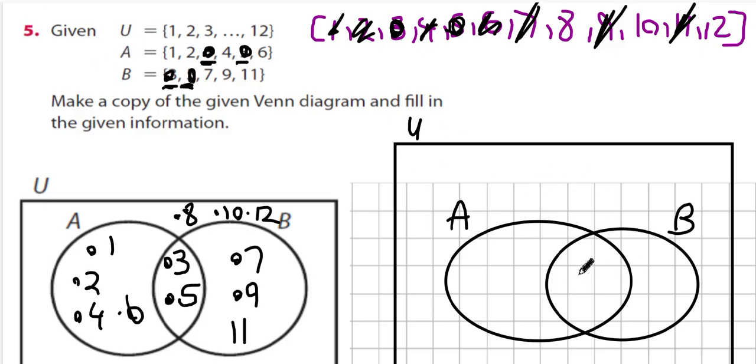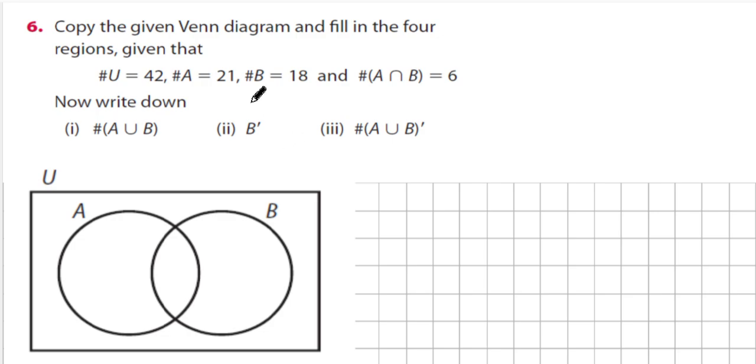How many in the middle? How many are in the middle? 2. How many in A? How many in B? How many outside? Do you see the difference? See the way there's no dots? See the way I use dots when I'm listing, but I don't use dots when we're talking about how many. Everybody see the difference between those two graphs now? How many? We don't use dots. When we're listing, we use dots. Is that okay? Perfect. Here we go.